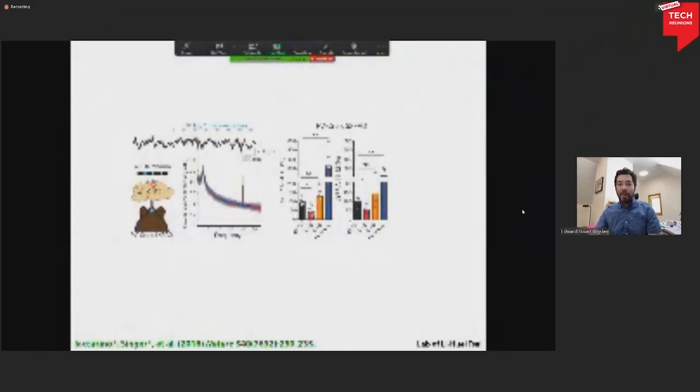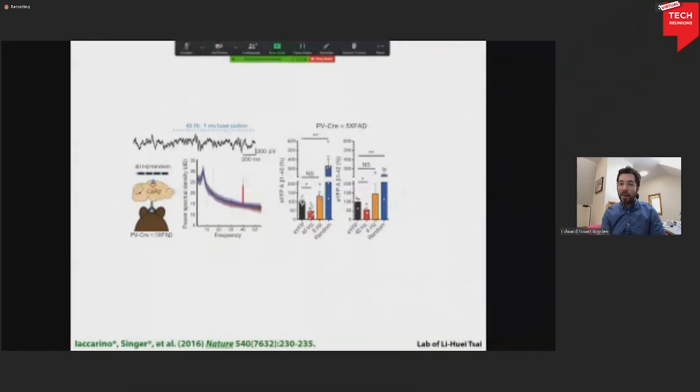Their group went on to make a really stunning discovery. They used mice that are engineered to develop Alzheimer's-like symptoms. And they found that if you activate these brain cells at a special frequency, 40 times a second, these brains actually got better. They would clean up the molecular pathology of Alzheimer's. And this is really incredible, right? Because Alzheimer's, again, is one of those diseases which we have no cure and really no treatments that can stop the disease.